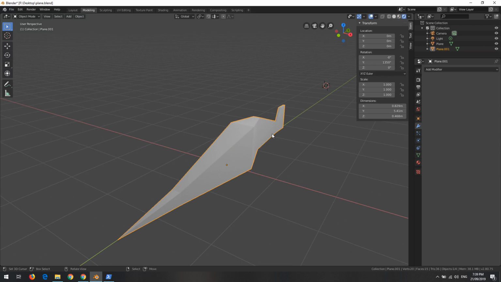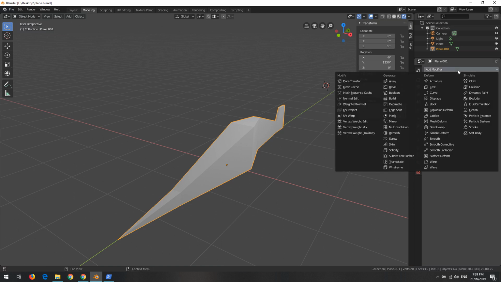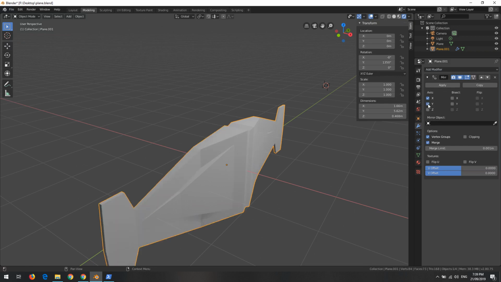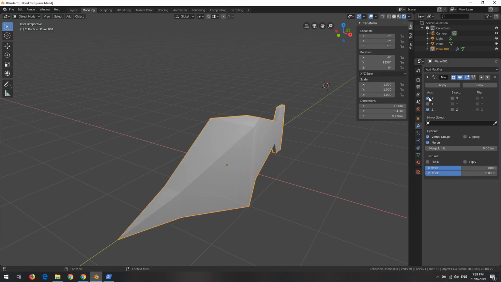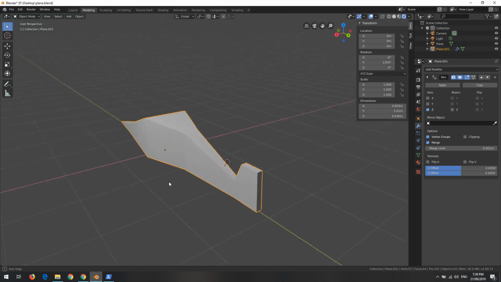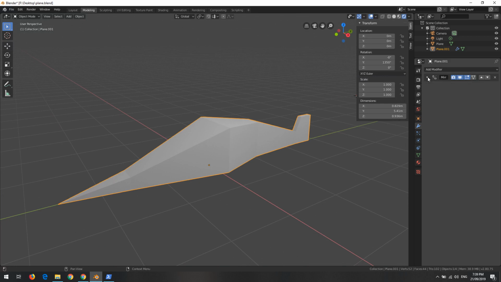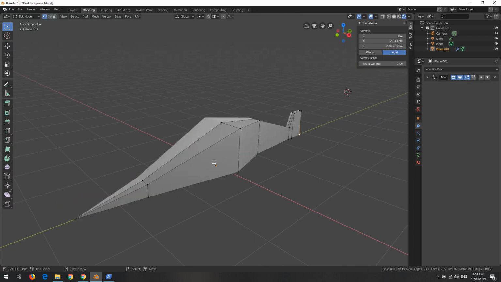Let's do a mirror on this part. Just save it. While in the object mode, we go into the modifier tool and then do a mirror. Where is mirror? And then we want to mirror axis Y, Z. Uncheck the X. Now we have a mirror along it, and then we just hide this. You don't need it. And again, going back to the edit mode.